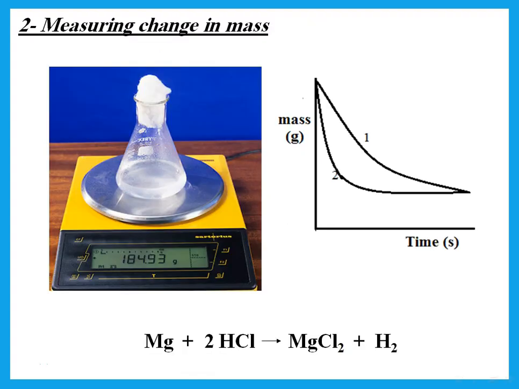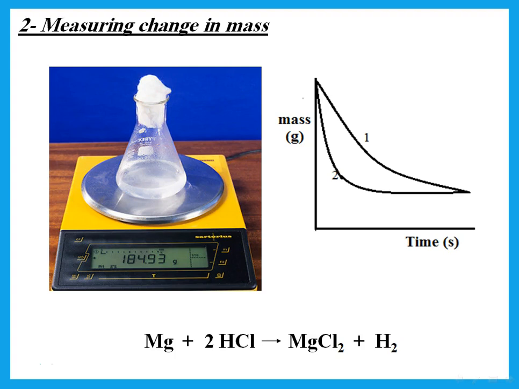Another method of measuring the rate of a reaction is putting the flask on a balance. In this case, we're measuring the loss in mass, and this is possible only if this reaction is giving out a gas. So I put a cotton wool at the mouth of the flask. If he says, why do I have a cotton wool at the mouth of the flask? It is to allow the gas to escape but prevent loss of solution by splashing.